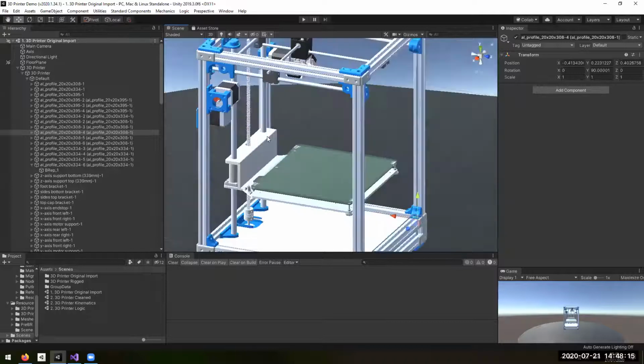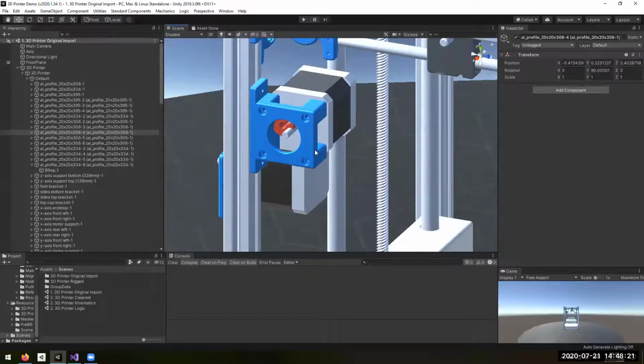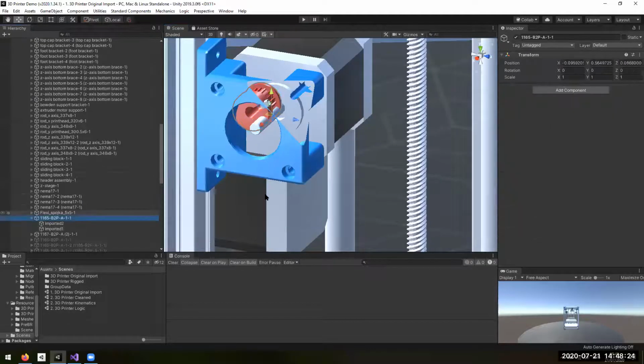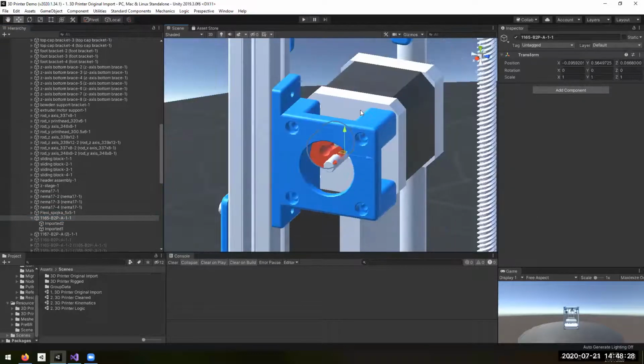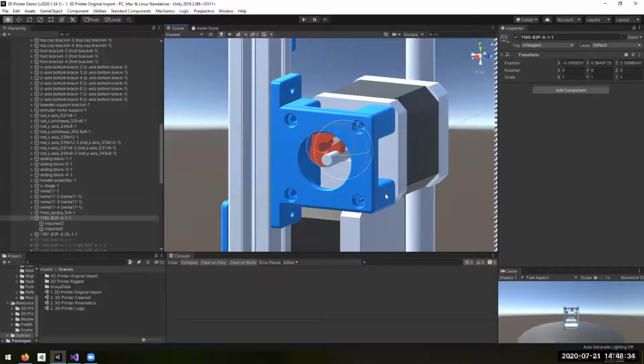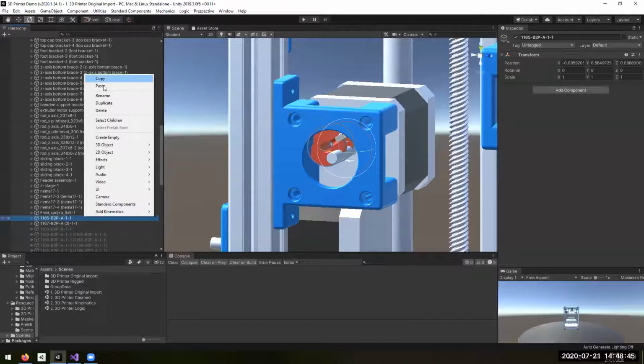so I have prepared a kind of issue here, and that is this game object here. I've marked it red, and this is an axis to drive the rubber band that is driving the motors, and we want to be able to rotate it around its axis. And as you can see, the pivot is currently not in the right place. It has an offset, and we want to fix that.